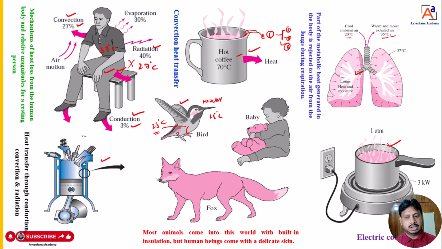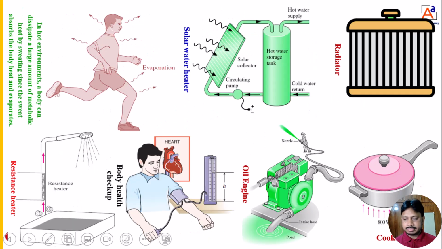That cooker may be electrical, gas cooker, or whatever it may be. These all are designed based upon the fundamentals of heat transfer. Dear students, you can take it here now. When a man is running, heat is going to transfer from body to the surrounding in the form of evaporation. Heat is getting transferred from body to the surrounding in the form of what? Convection mode.